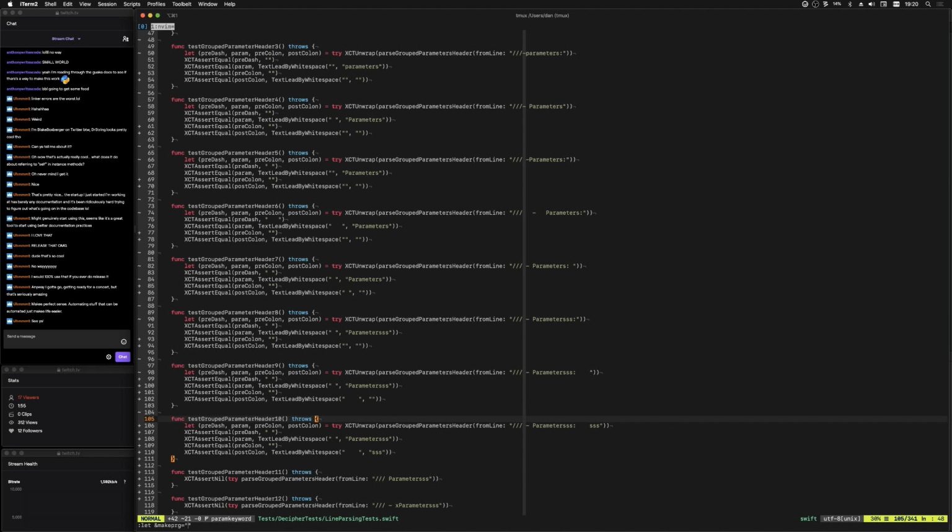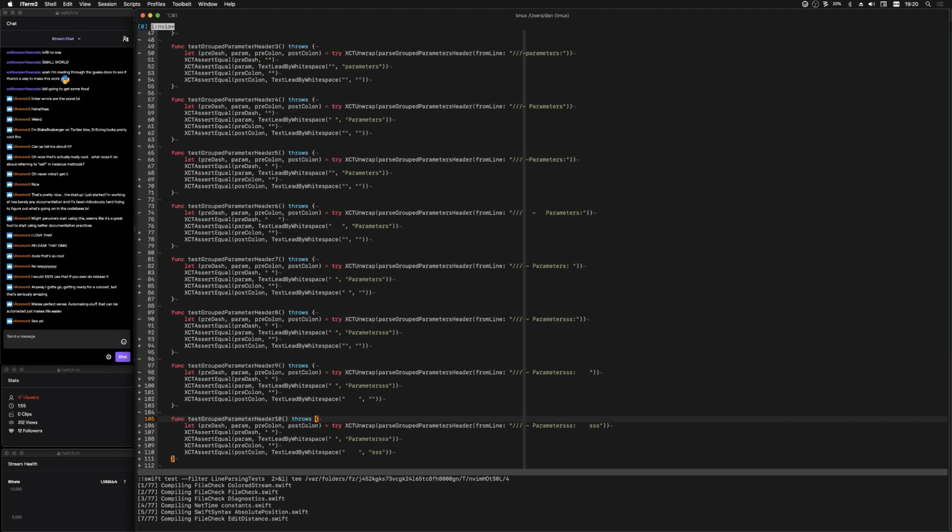Oh, what am I doing? Filter line parsing tests. Does this work? Nice.